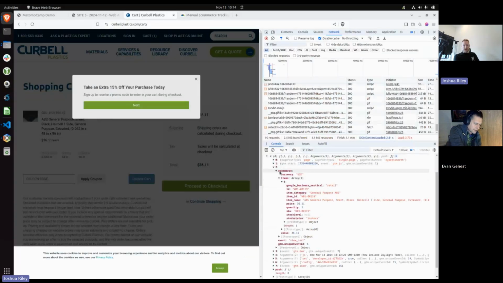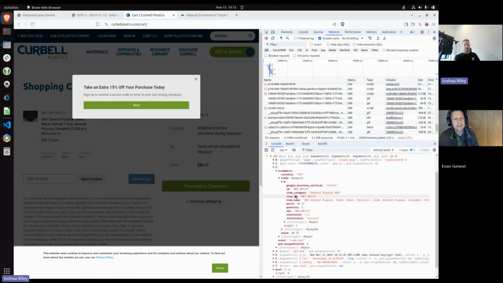So if I look through this data layer, I can see the event was e-commerce. It's got an items array. In this case, I only have one item in the cart. It has item ID, which should be the SKU number. It's got the quantity, the price, and the total cart value down here. It's the same as the item because I only have one type of item. So this is a perfect setup, and you'll see this quite commonly in a lot of e-commerce platforms.